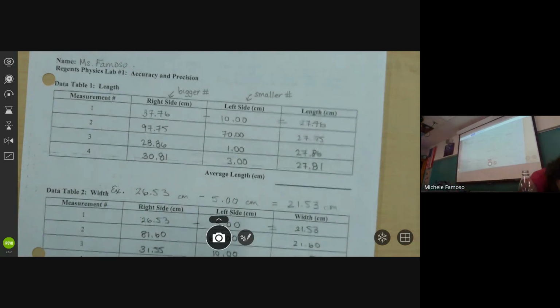Let me pull up my calculators. If you need a calculator, you can come up and borrow one. I'll put them over here. It's at the end of class. I just returned it. You will need a calculator to do the averages. So if you have a calculator, you'll need to pull one out.